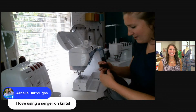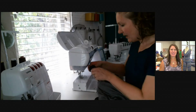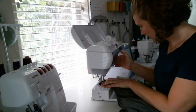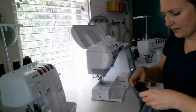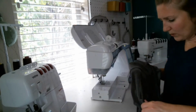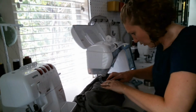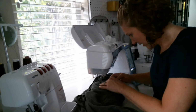Great. Okay, so now we have our elastic. I'm going to overlap it, and I'm going to make my zigzag stitch wider and join the two ends of the elastic here. Okay, so I've attached the elastic, and then I'm going to pull it into the casing. All right, so now what I need to do is go back to a narrow zigzag, and I'm going to sew closed that hole that we left open for threading the elastic. So that was right here.